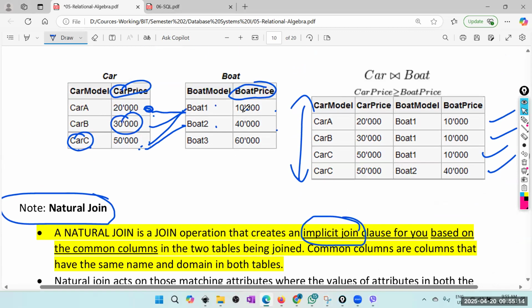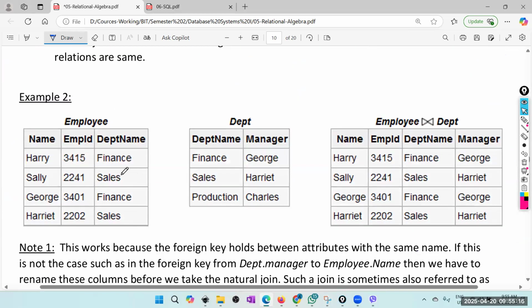So if the two tables that you are going to join have a common field name, like department name, the field name is the same, then you don't need to specify what your equijoin is. Because when you are doing a join, you need to say that this field is connected to the other table's field.